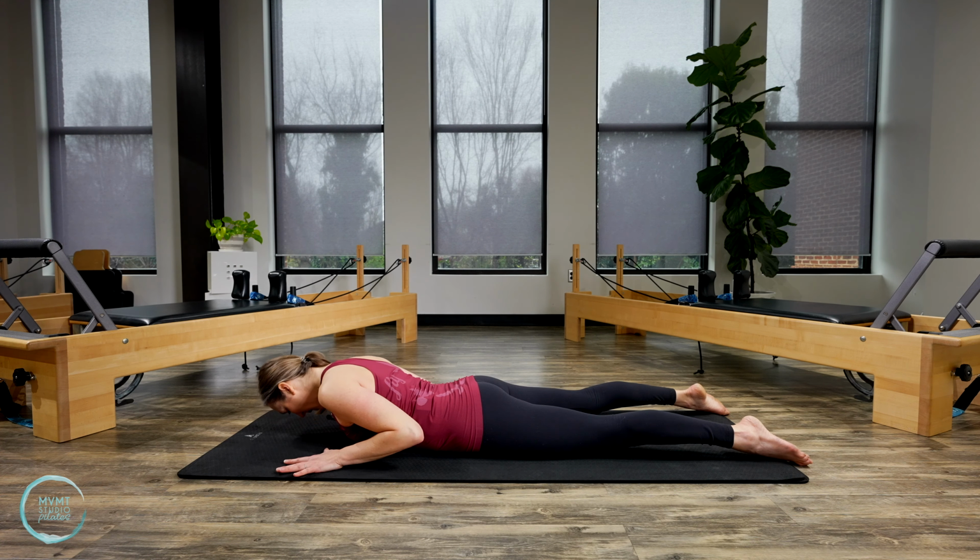Good, bring that hand down, reach over. Good, twist. Good, back to center. Lifting up. Good, bend that elbow. Bring it down. So even here, right? Ribs, try not to pop them. Keep them connected. Shoulder, slide them down the back. Connect your shoulders here. And then lift up.